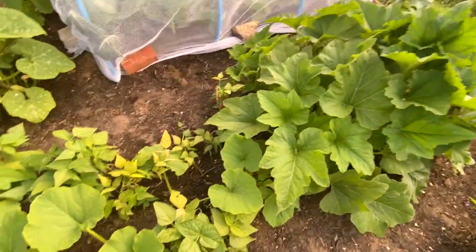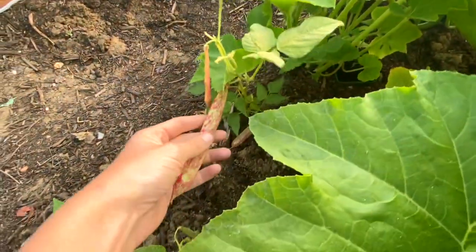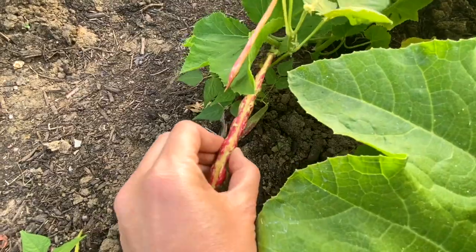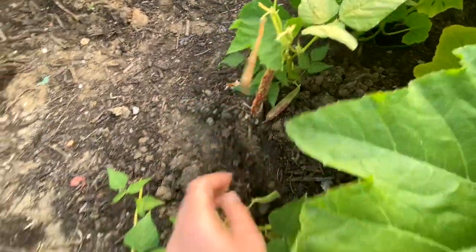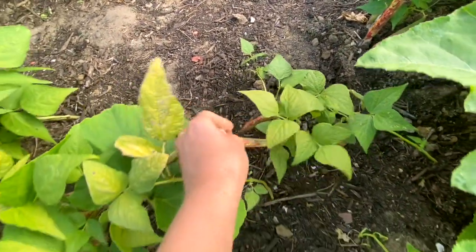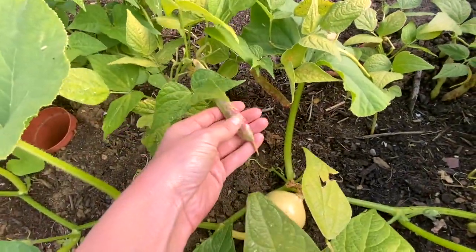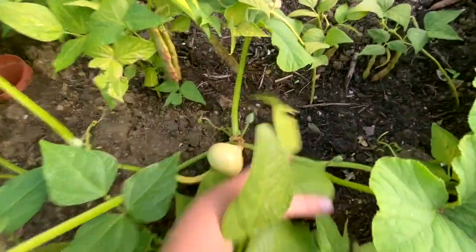And these are Borlotti beans, dwarf. And they're really starting to fatten up now. I think you're getting to the point where you could probably harvest them, though most of them still have a while to go. But the colour change is really coming along, and you can really tell they're beans in there. Apparently you can freeze them fresh instead of drying them, and they're super tasty. So I might try that.